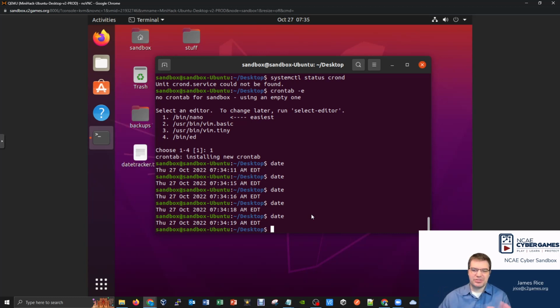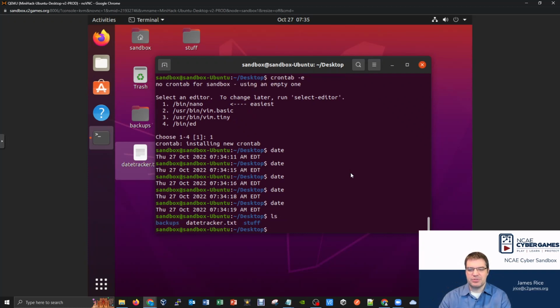You'll see on the Ubuntu system, I haven't typed anything in, and my date tracker file just popped up. So it's not always necessary, but sometimes you might want to do it for peace of mind. It's kind of like spamming the save button a whole bunch of times. But nevertheless, here it is, right? I've got this new date tracker.txt that ran. And let's see what's inside it, right? I'll cat out this date tracker file.